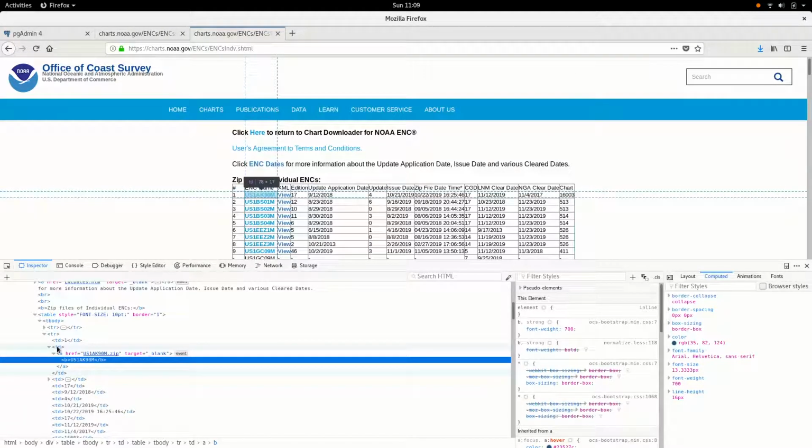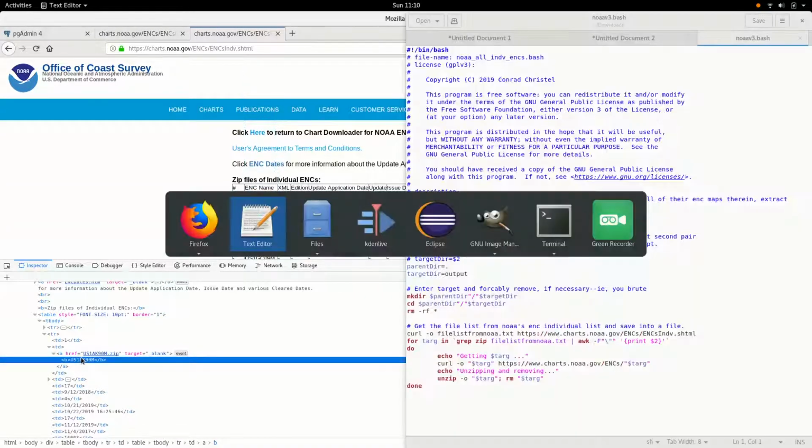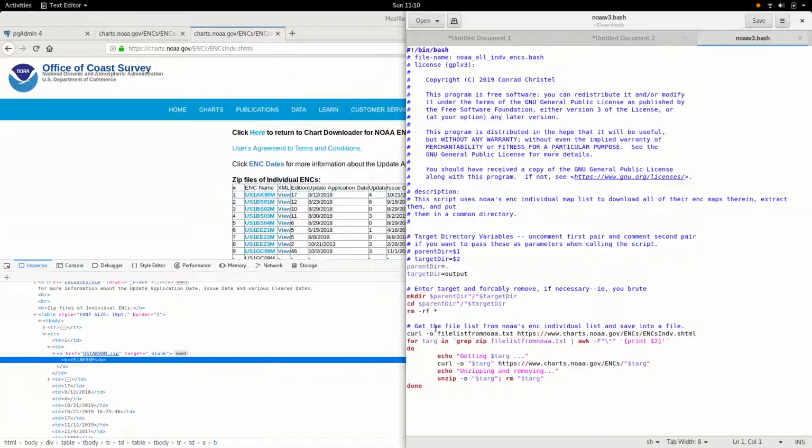So effectively what they're going to do when we see the script itself is they're going to use curl, and curl is a mechanism for downloading, and they'll download the entire page, and then from that page they're going to get the target, which will be the zip file, so they can use grep, and then they can use awk using the double quote delimiter we discussed before. For each of that, they're going to iterate through and then pull that particular zip file. They'll unzip it and they'll remove it. And this does the manual process automatically and very quickly.